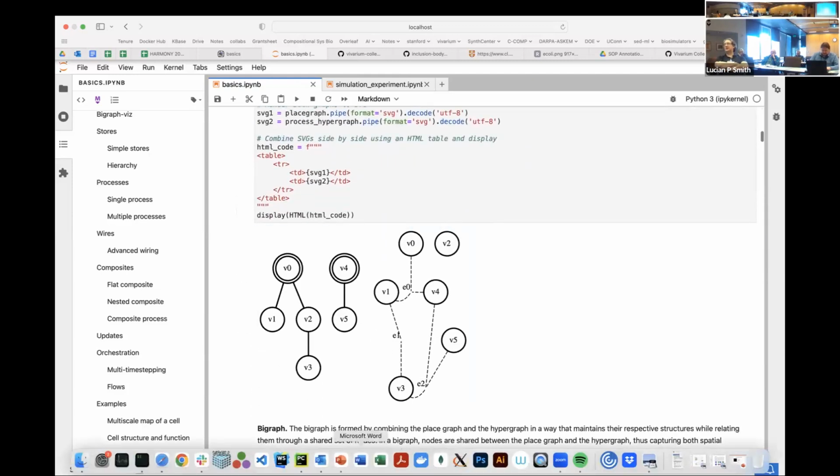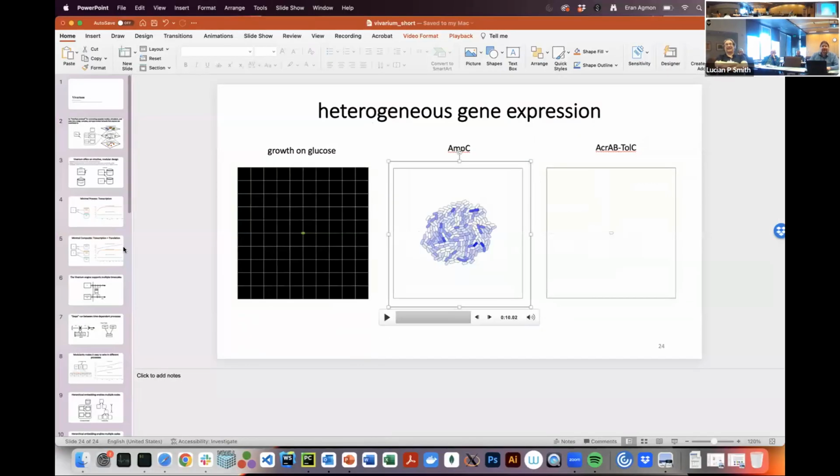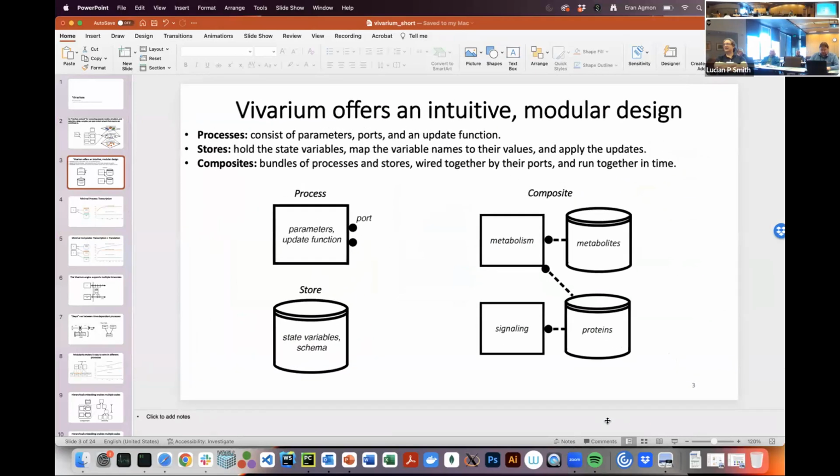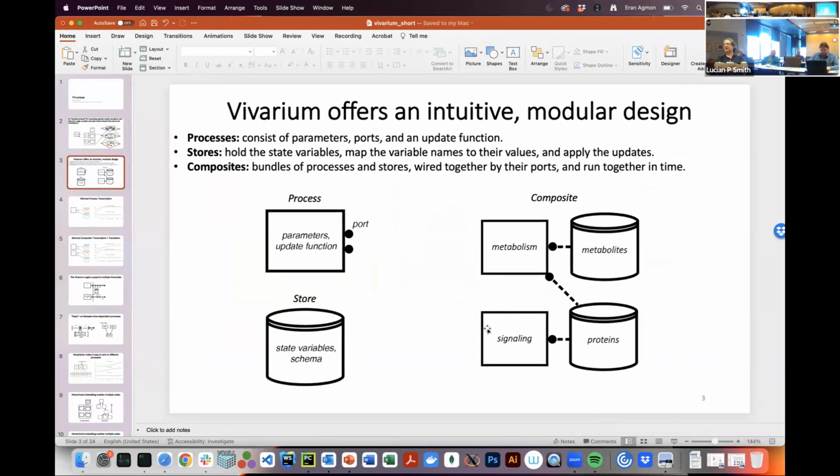So actually, let's start off with this. It's talking about Vivarium, but this has been abstracted away. I'm just showing you this slide because it's what I have, but we'll be talking about something more general purpose. There's two basic elements to this paradigm: processes and stores. Processes are like your function.